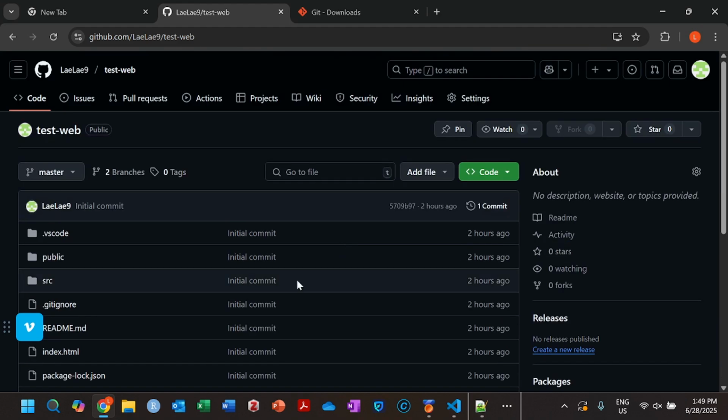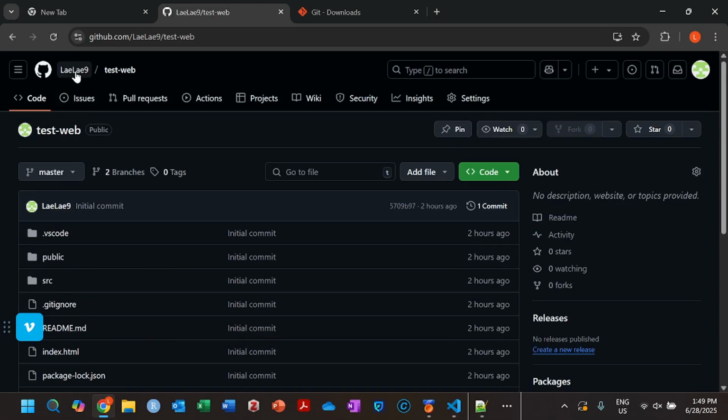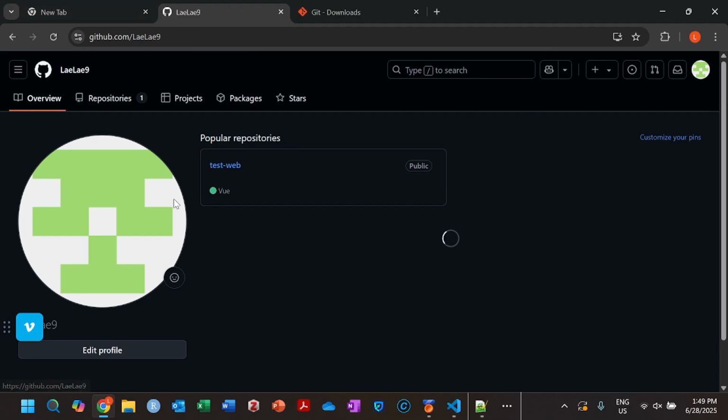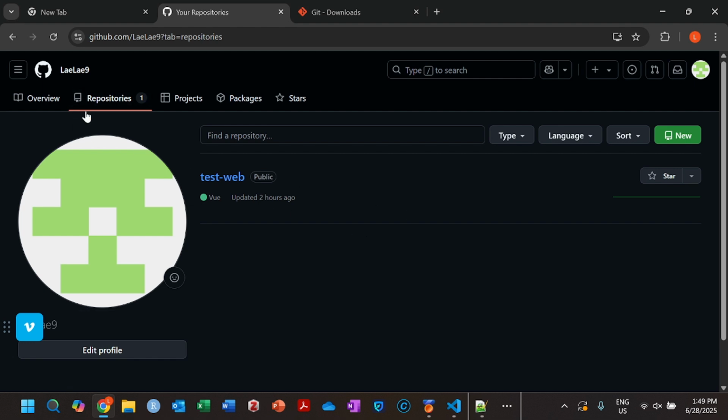In this tutorial, I will create a new repository because I want to show you how to do it step by step, right? Okay. We go to our folder, right? This is my previous Vue.js application. So we will start creating a new repository. This is the overview, right? You go to the repository tab. If you have many repositories, you will see them here. For me, I have only one. So we will create a new GitHub repository.